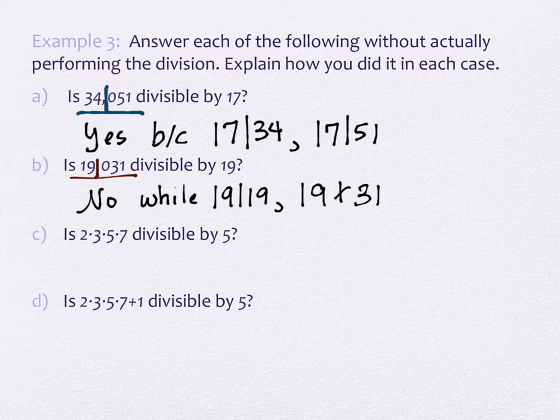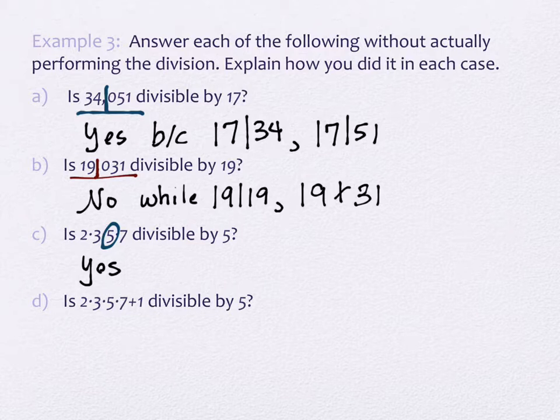C is a fun question. Is 2 times 3 times 5 times 7 divisible by 5? Absolutely. How do you know? There's several things you could say. It's times 5. Yes. There's a 5 in it. Like, think about what would happen if you wrote this in fractional form. If I wrote down 2 times 3 times 5 times 7 in the numerator and I wrote 5 in the denominator, what would you guys do with the 5s? You'd mark them out, wouldn't you?